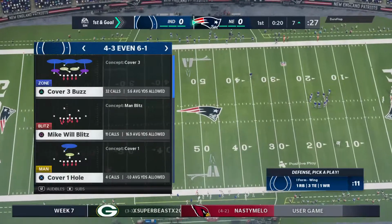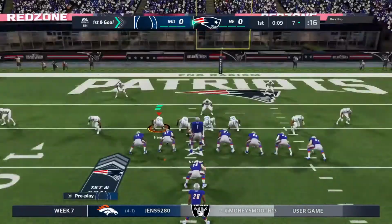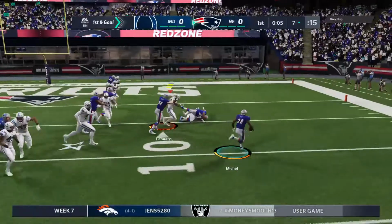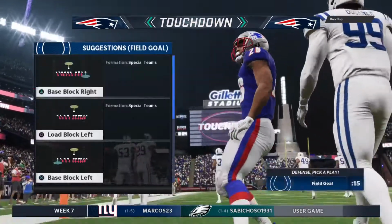Even as quarterbacks carry the ball more and more in today's NFL, they're still a little bit in disbelief and realize, oh my goodness, he's running with the ball. He may be 8, 10, 12 yards downfield at that point. And he'll take it into the end zone for a Patriot touchdown.